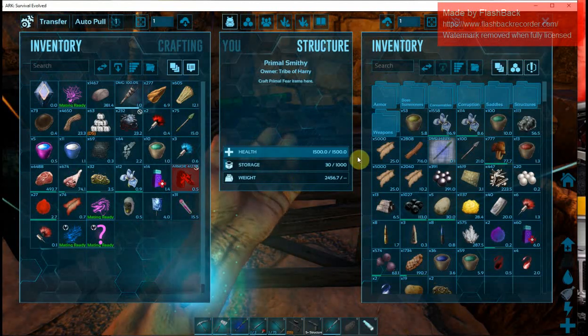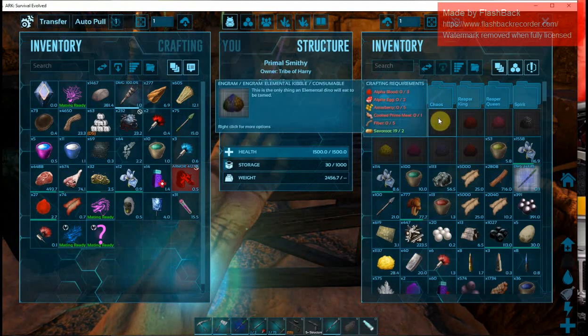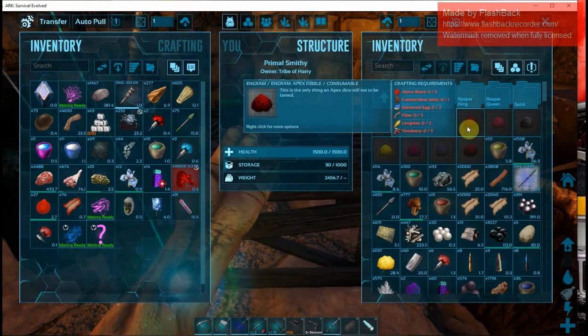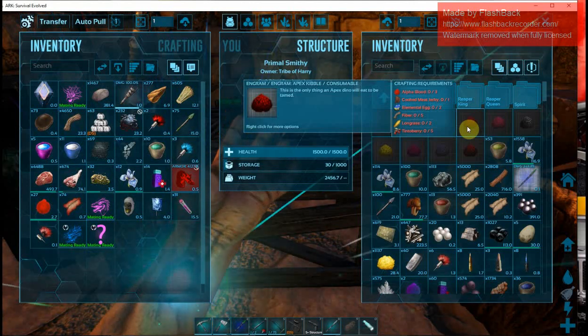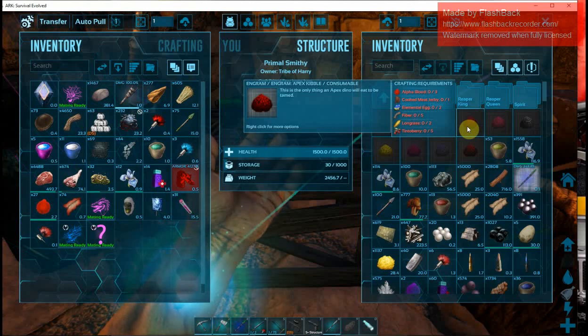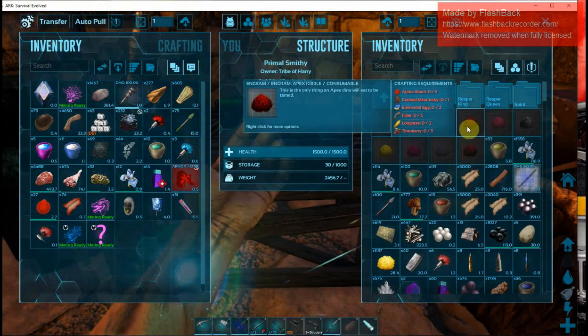But to be fair, I don't know. Let's have a look. That's that one. Oh, it is elemental eggs I need for the next one. Oh, that sucks. So I'm gonna have to get some more micro raptors in, which is great.